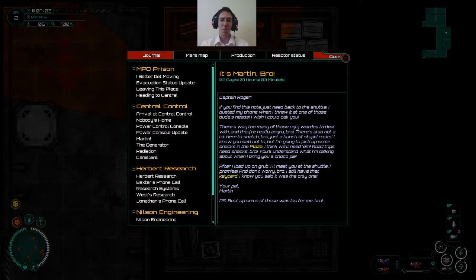The one guy did go to the plaza. I think we'll need them. Road trips need snacks, bro. You'll understand what I'm talking about when I bring you a choco pie. After I load up on grub, I'll meet you at the shuttle, I promise. And don't worry, bro, I still have that key card. I know you said it was the only one. Your pal, Martin. P.S. Beat up some of those weirdos for me, bro.